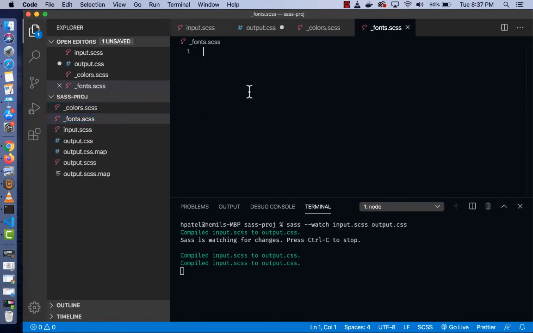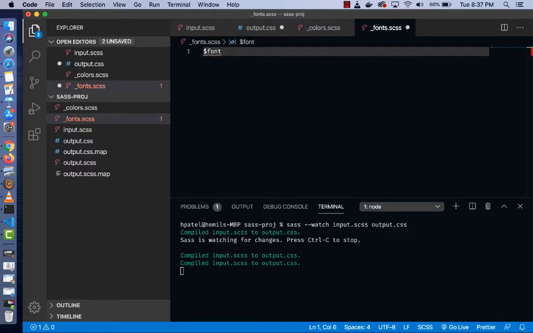Okay, so for the font, I'm just going to use one font. Let's say font 1. Your website can have multiple fonts, so you can name them whatever.